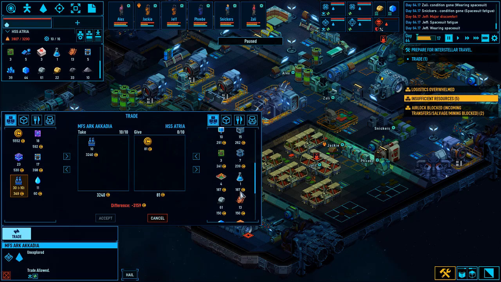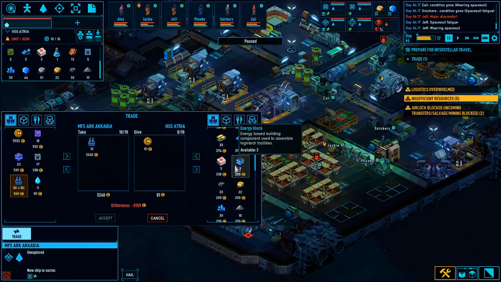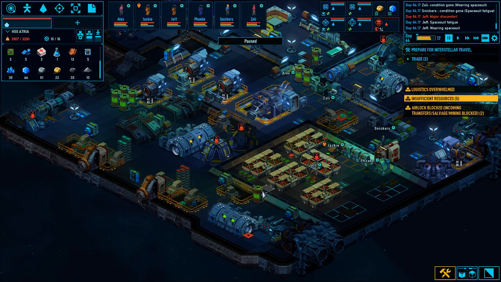We're getting low on hyperfuel, so we can't do hyperfuel. Root vegetables. We can sell some food. Space food. We don't really use space food now that we have a stable supply of food. Okay, maybe please. Yes, it's just enough. All right, that's a good trade for us. Yeah, that's an amazing trade.